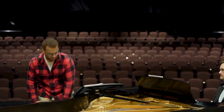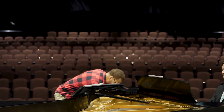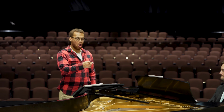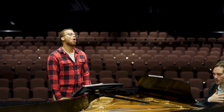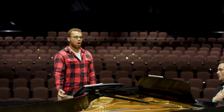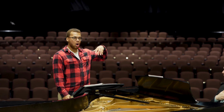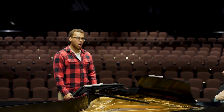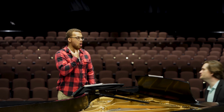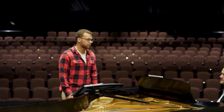That's a big difference. That's a big difference. One more and then we'll switch to breath. Yeah, it's a little bit more settled. Good, so two things, maybe three things on this one. To get that vibrato a little bit more settled, which it is now.